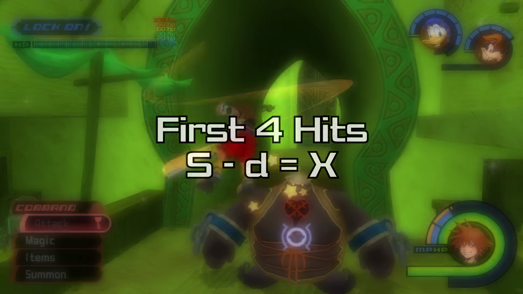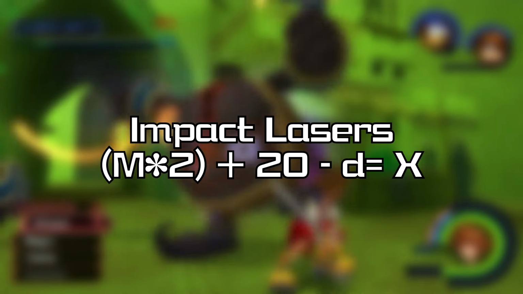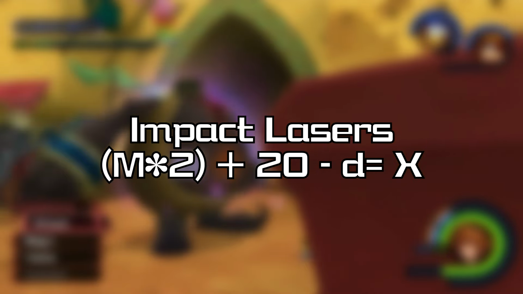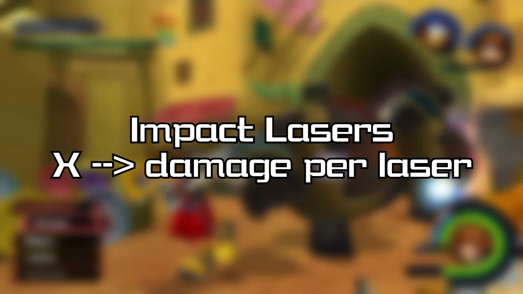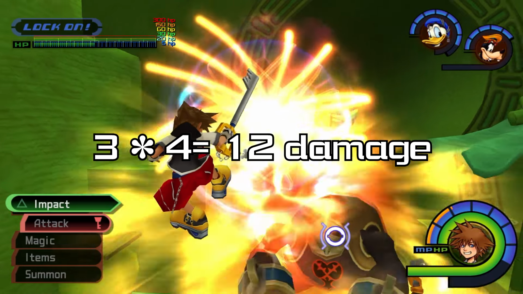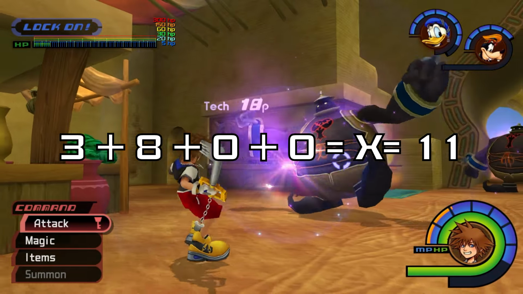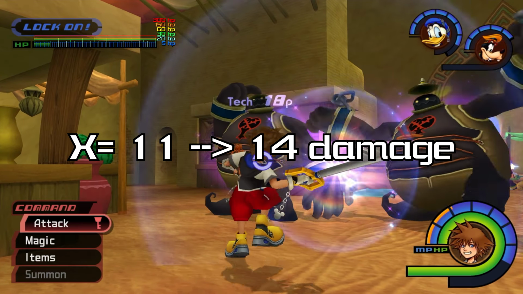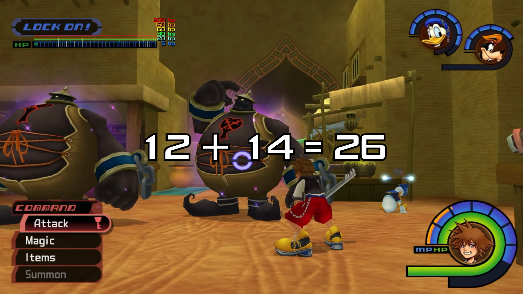Ragnarok, on the other hand, its first 4 attacks are standard, and its 5th is a crit with a plus 8 to AP. Then the lasers do (M times 2) plus 20 minus D equals X, put through the damage formula equals final damage. Alright, that's enough. So again, X value of 3 damage 4 times is 12 damage, then on the 5th hit, 3 plus 8 plus 0 is X value of 11, 11 becomes 14 in the damage formula, so our melees will do 12 plus 14 for a total of 26 damage.